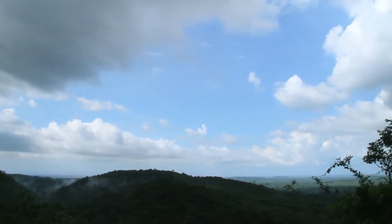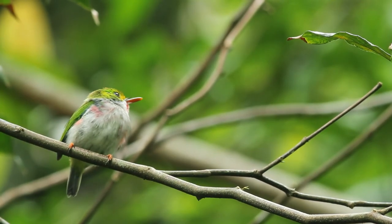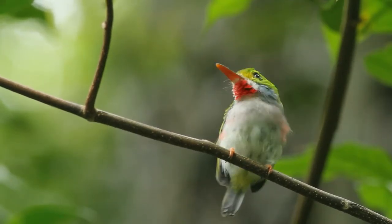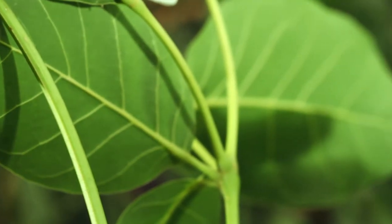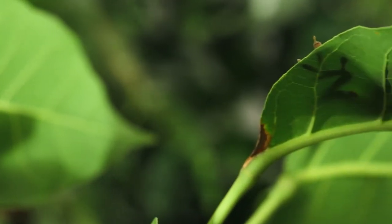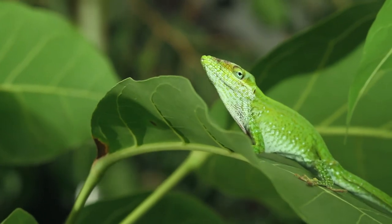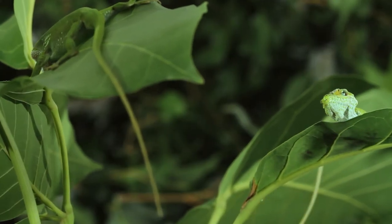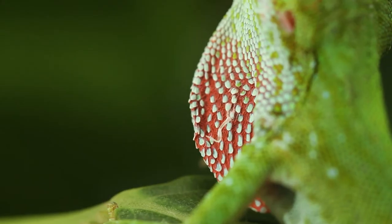Regardless of their habitat, jungle animals have a common problem: being able to see each other through the forest. For many animals, being brightly coloured provides the answer to this. The anoles are no different. Although well camouflaged, they, like the Cuban green anole, have a common adaptation to make their presence known to other anoles. The dewlap.